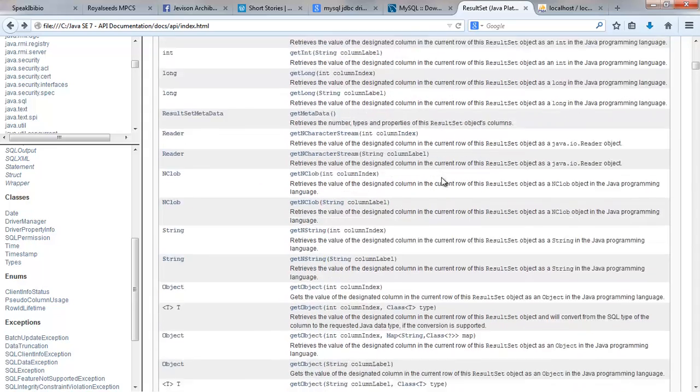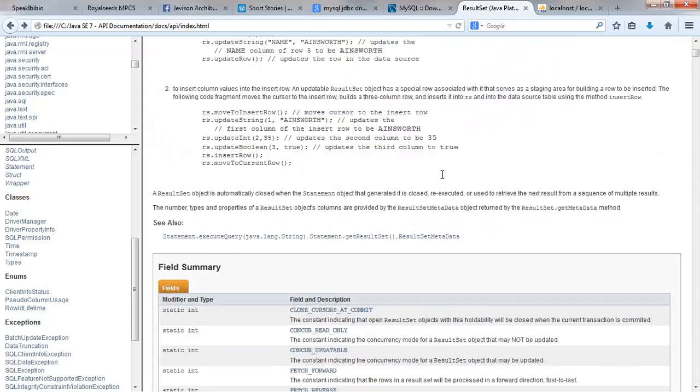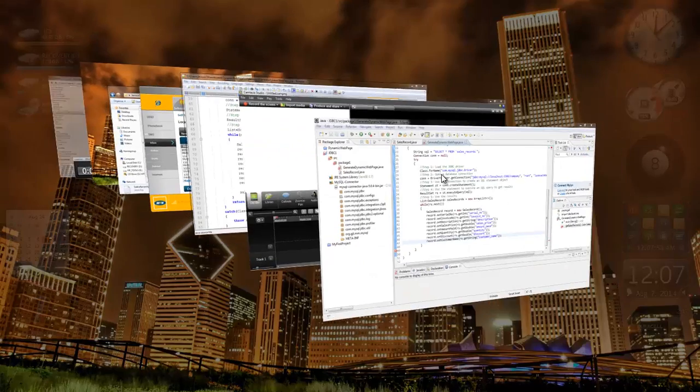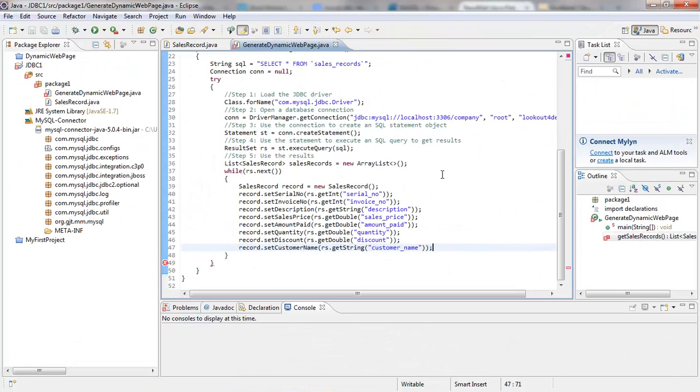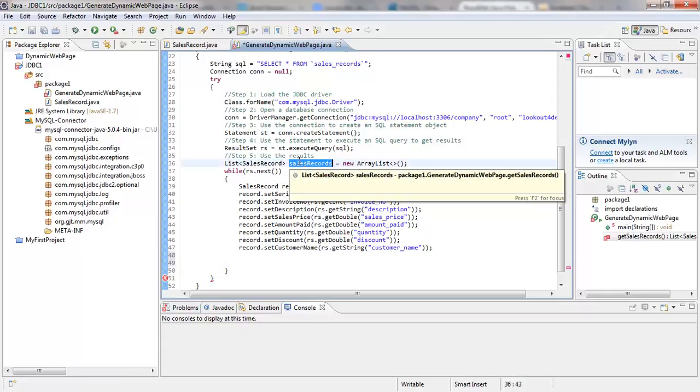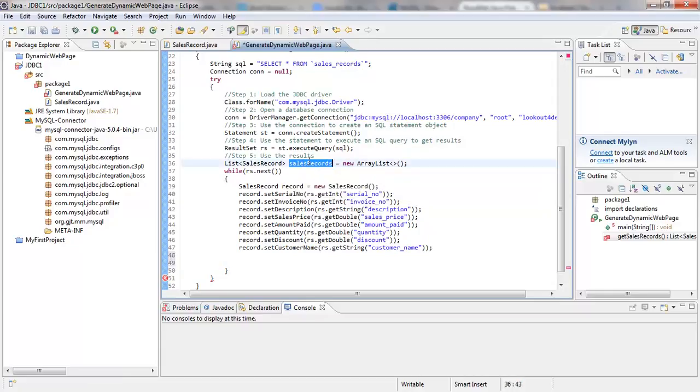Okay, so let's go over to Eclipse, and since this record object has set all its fields, it's ready to be added to the list. So we need to add it to the list. So the list, which is sales records, recall that, don't get confused, this is a list, a collection.